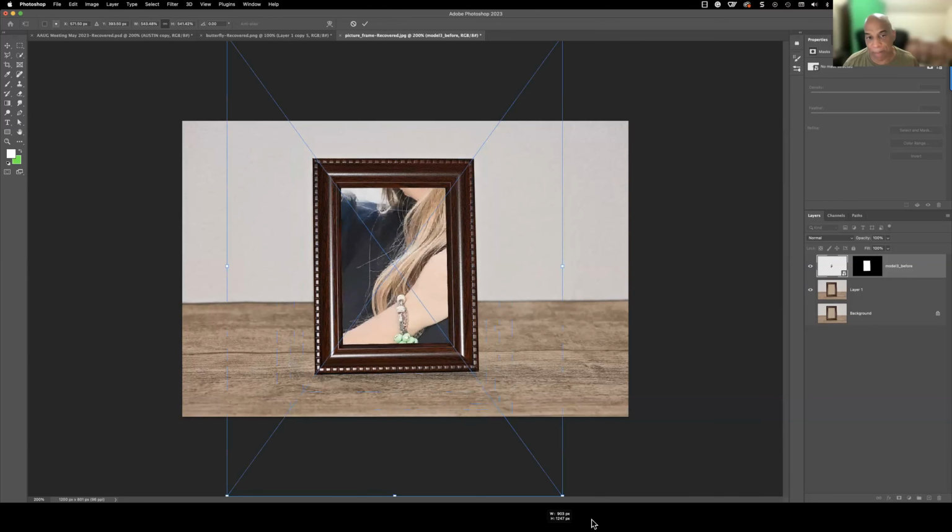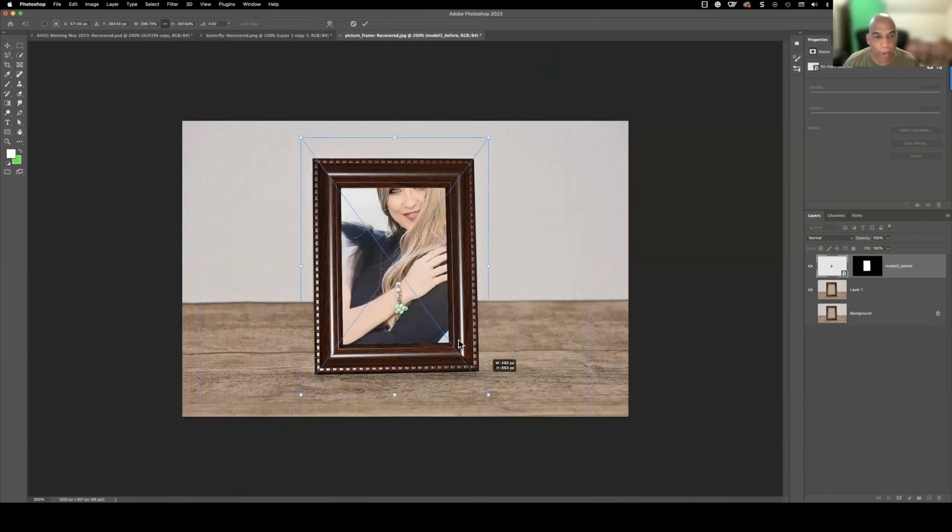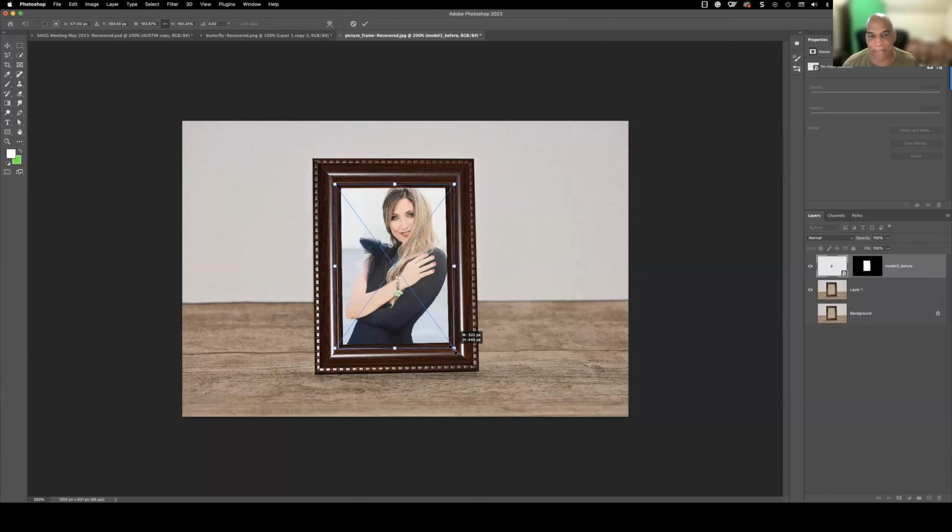Now again, I can scale it up big, right? Wouldn't make sense. But you want to scale it to kind of fit behind, literally, that image, and you can go big or small depending upon the image itself. But obviously, you wouldn't want it like that because then you don't want to cut a waist in half, right? That wouldn't look good. So you want to put it where it fits literally inside of that frame. Okay, and so there you have it.